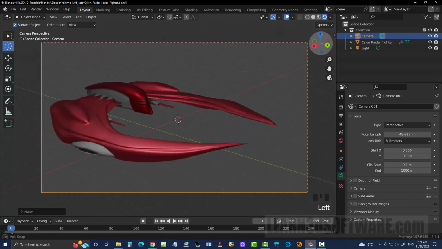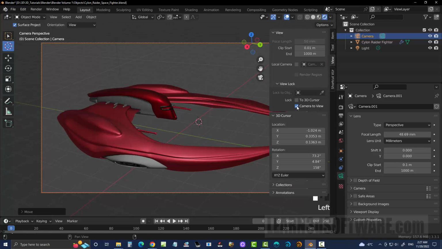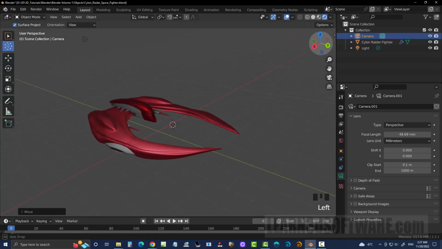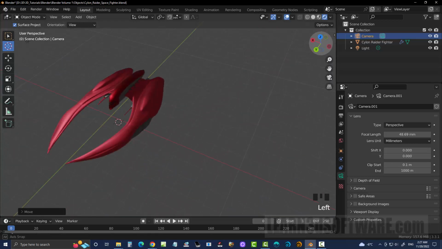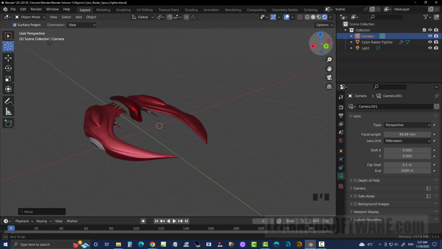So once again, this is very, very handy. So if I open this up and I deselect the camera locking. So once again, this says view lock. So you're locking the camera to the view. If I deselect it, I'm going to hit the letter N. And now, oh, look, now as soon as I tried to rotate the widget, it just took me back into perspective view.